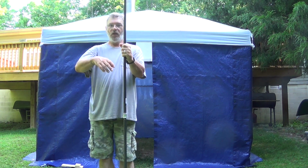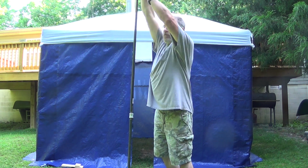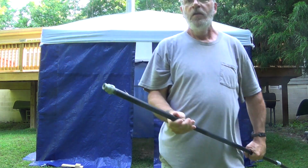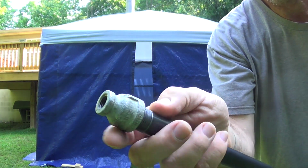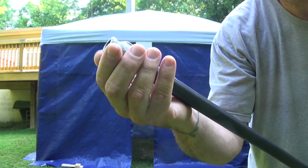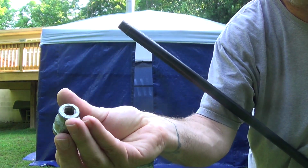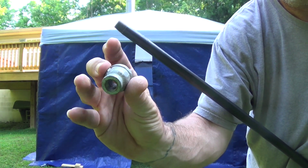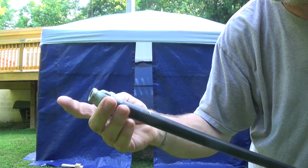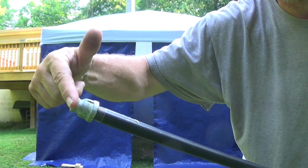Giving me a really good upright, so the tarp will come across, and then I can take a rope and lash it off there, maybe drill a hole in it, I don't know. I've also, on the end cap here, went from a 1/2 inch to a 1/4, I think that's what it was. Either way, I went from the 1/2 inch pipe down to a 1/2 inch bolt is what I wound up buying for it, but they won't fit through the tent grommets either, so I'm going to figure out a better way to secure something as the tarp grommet comes down on there, to hold it tight.